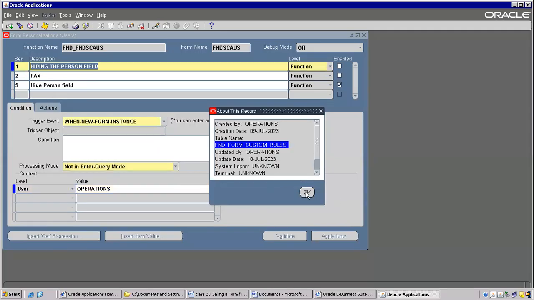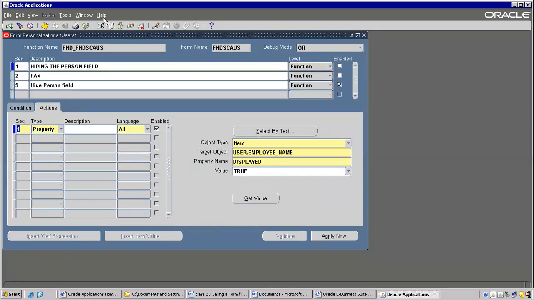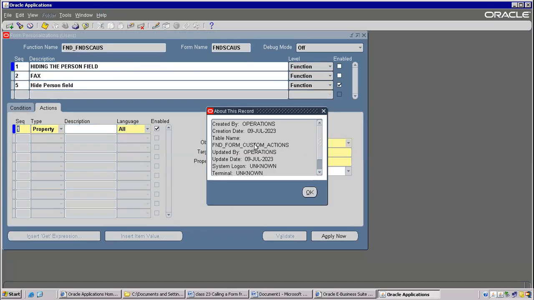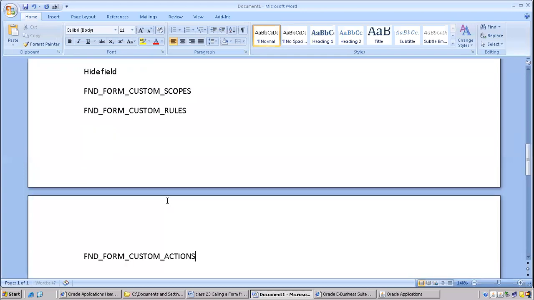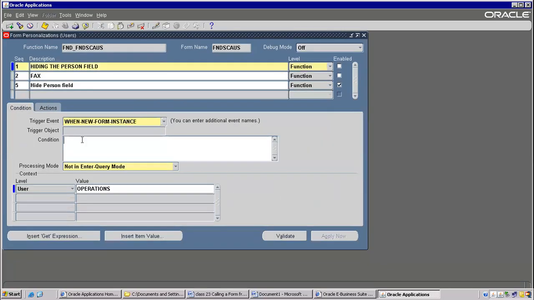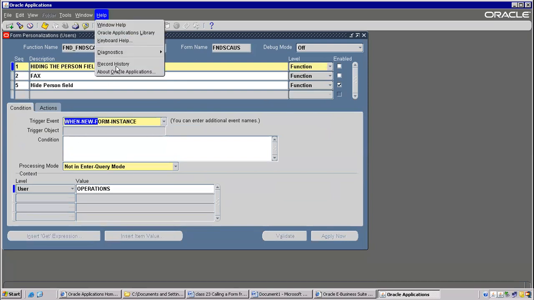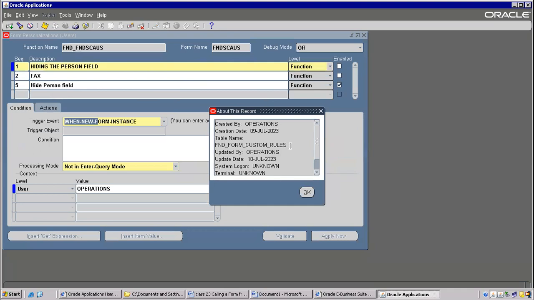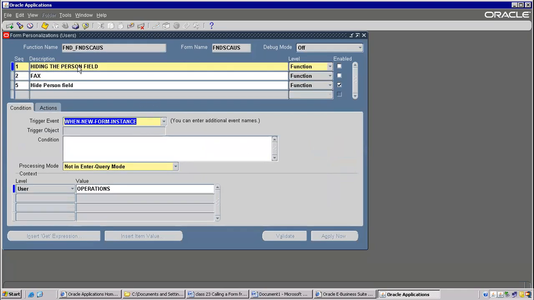It's easy to migrate from development to production, development to test. Anything else? Scopes, rules, conditions. It comes out of rules only. So there are 3 tables here: this one, conditions and actions.